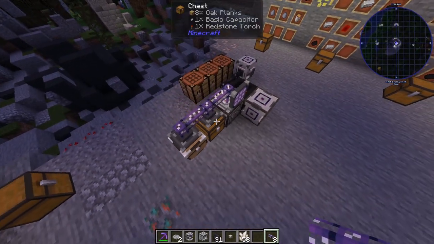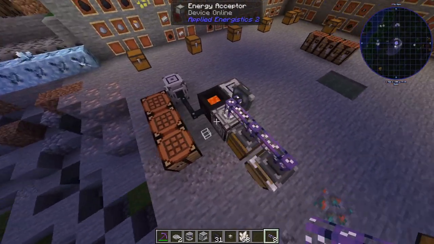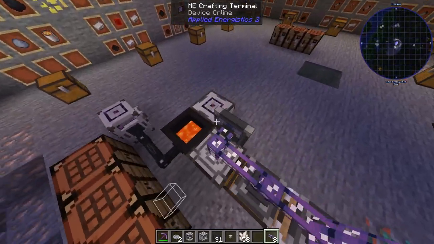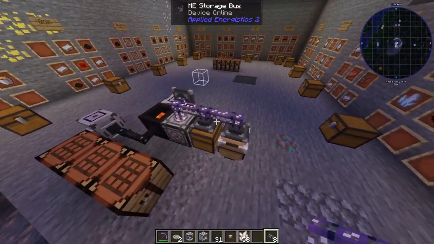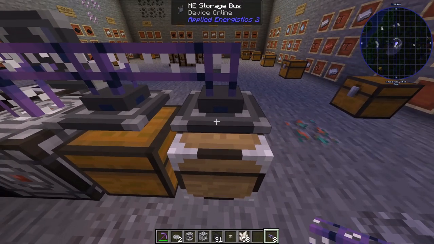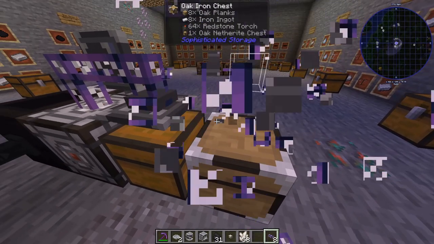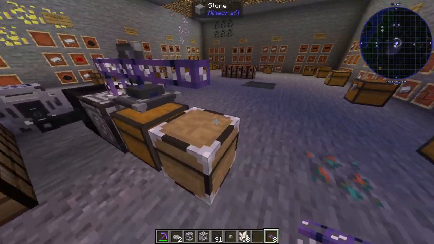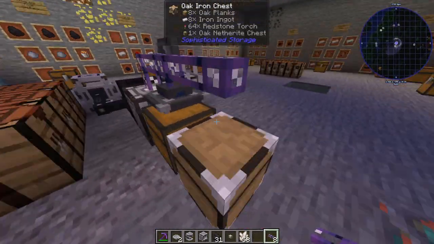So bring it from the energy acceptor upwards and then towards the chest. Now, if we didn't have the ME storage bus, it would just hover like this. It looks silly.